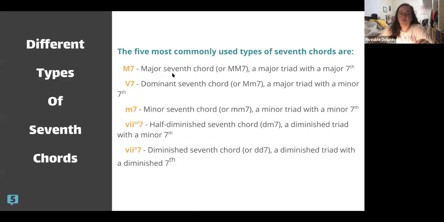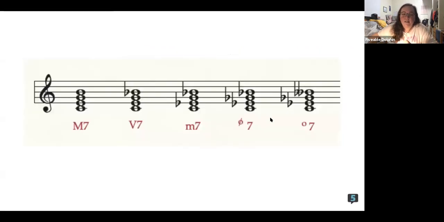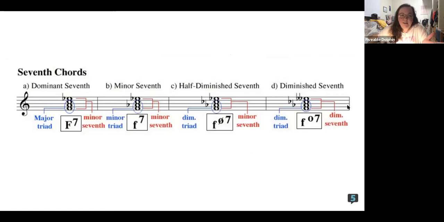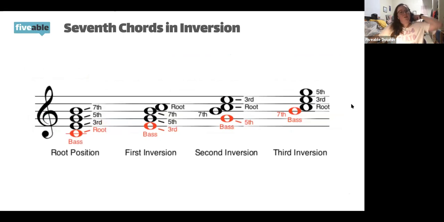And just to go over, we have the major 7th chord, dominant 7th, minor 7th, half diminished 7th chord, or the fully diminished 7th chord. And these are very good to know. I like to make flashcards that tell me the different intervals. So it'll be major 7th on the front, and then I write what it's made up of, a major triad with a major 7th. It's just good to have knowledge of that. And we did all this. I really think that the best way to go about these is to do them together, so that's why I kind of want to get to that. And we're going to talk about inversions more today. I have some examples with inversions.